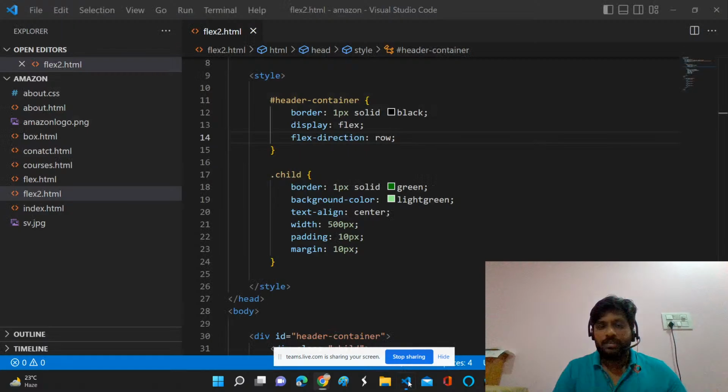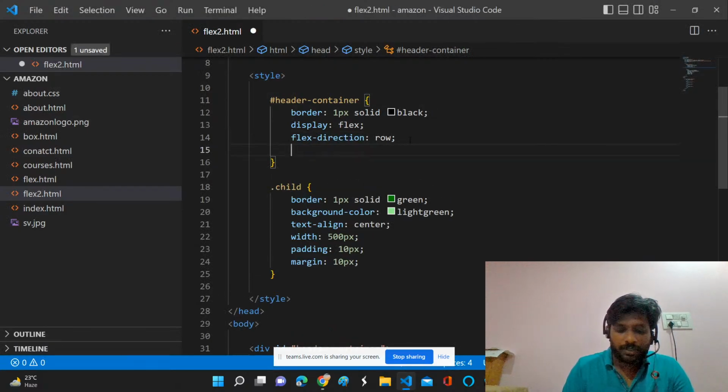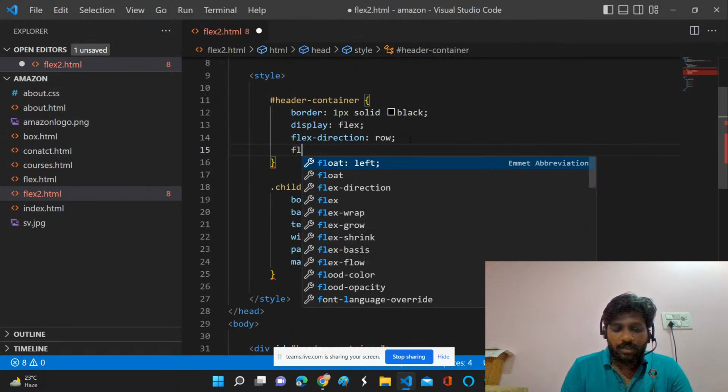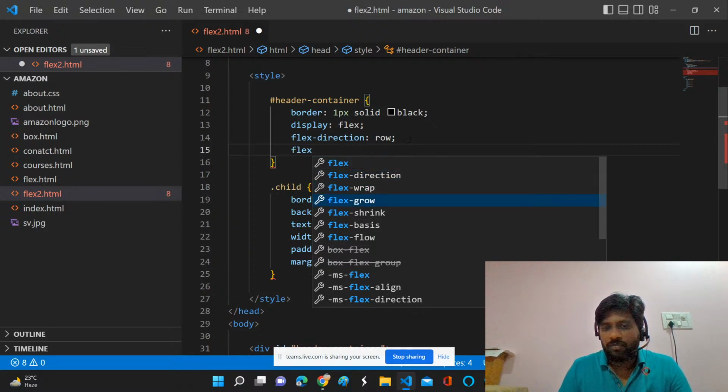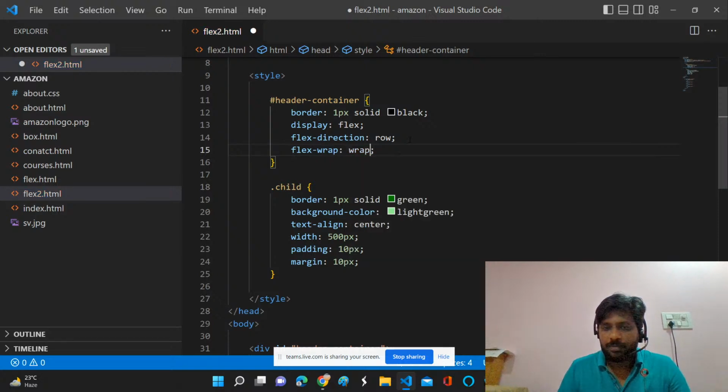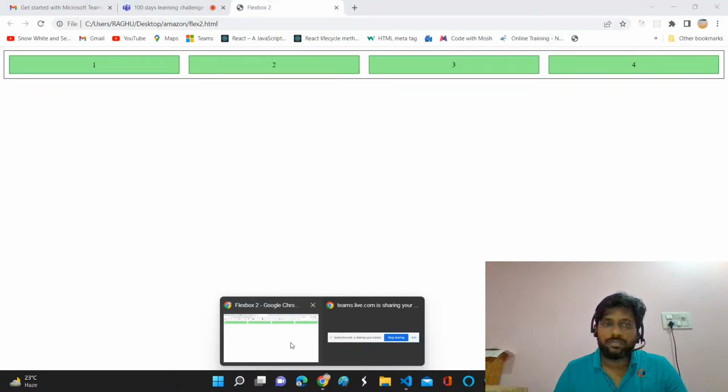For that, see, one other property is there, flex wrap. Just give a wrap. So let's see what will happen.